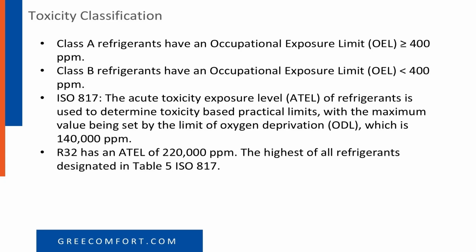So again, how the Class A refrigerants are defined. A Class A refrigerant has an occupational exposure limit of greater than or equal to 400 parts per million. That means you could be exposed to 400 parts per million or more of this refrigerant without any real negative effects. Class B refrigerants have an occupational exposure limit of less than 400 parts per million, so you're going to start having some health effects with those refrigerants. Health effects can be burning eyes, burning lungs, tachycardia, asphyxiation, things like that. What is tachycardia? Irregular heartbeat, one of the different types of arrhythmias in the heart.